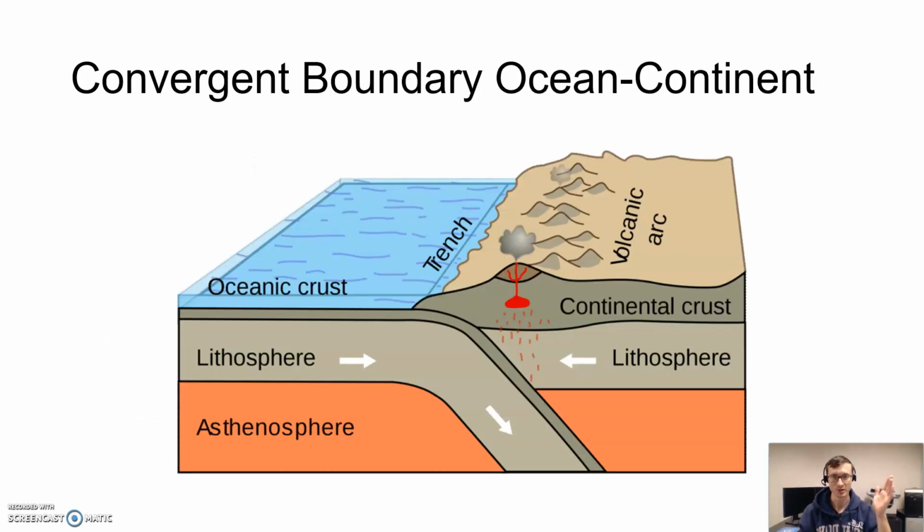For the cases of an ocean continent, typically the ocean plate is going to subduct beneath the continent. So they meet, they collide, and the ocean starts going down. It's old and cold and dense, and it goes downward. And you can see actually right above where it goes down here, it forms volcanoes. Part of it melts as it goes down underneath the continental plate. Magma rises up, and so we get a volcanic arc here telling us that it is this sort of boundary.